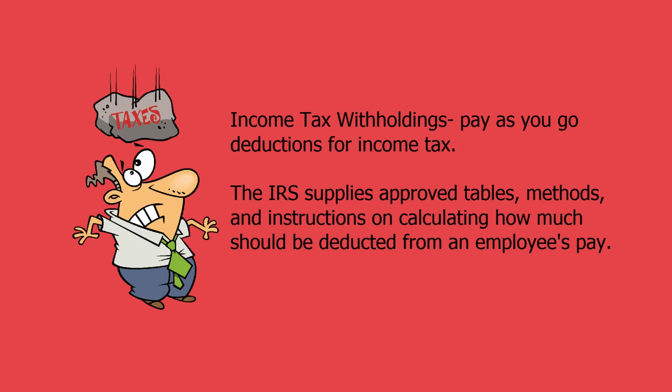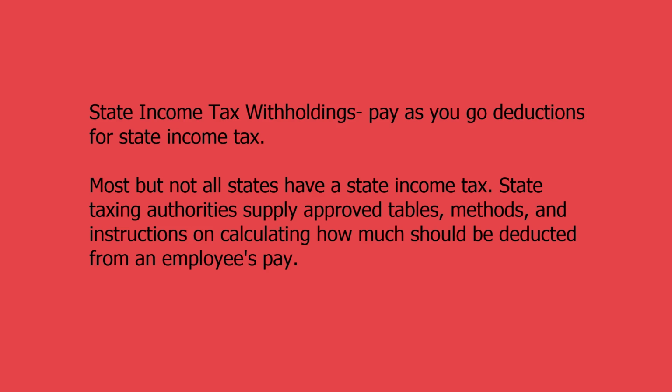Income tax withholdings: pay-as-you-go deductions for income tax. The IRS supplies approved tables, methods, and instructions on calculating how much should be deducted from an employee's pay. State income tax withholdings: pay-as-you-go deductions for state income tax. Most but not all states have a state income tax. State taxing authorities supply approved tables, methods, and instructions on calculating how much should be deducted from an employee's pay.